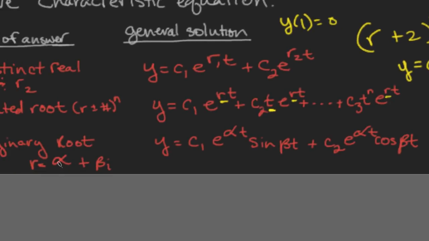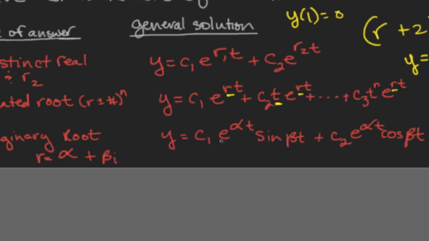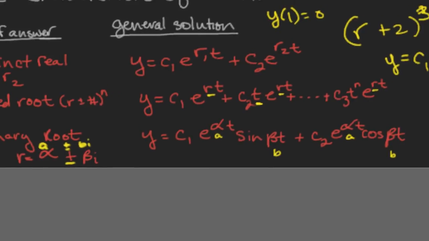And then here, if we have an imaginary root, let's say it's a plus or minus bi, or alpha plus beta i, whatever you want to put there, it doesn't matter. This could easily be an a, and that would be your a right there, that would be your b. I don't want you to get thrown off if you don't like Greek lettering. But by now you should be very familiar with those symbols, and it shouldn't throw you off that bad.